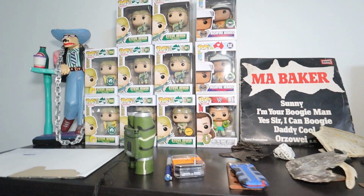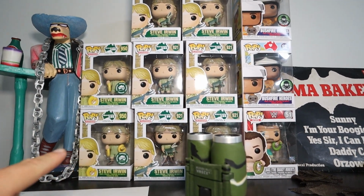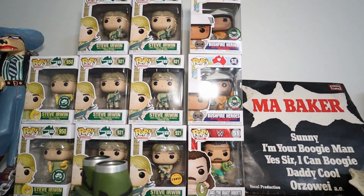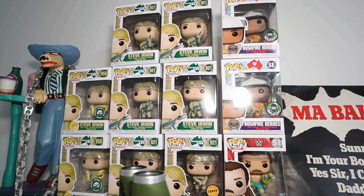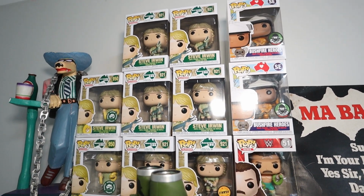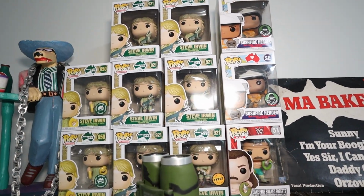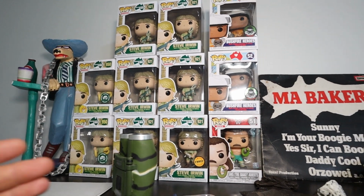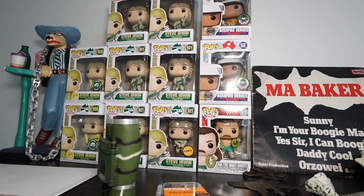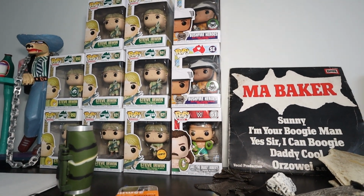Up here, this is not really a pop vinyl collection, but I have the full set of Steve Irwin pops, which I had to get, and then I got a whole bunch more to give away as prizes. And shout out to Alligator Adam on Instagram, who won the first prize, but then Corona hit and it took months for him to get it. So I had planned on giving the rest of these away, but it just hasn't quite come to that yet. I'm going to wait until coronavirus is a little bit more done.